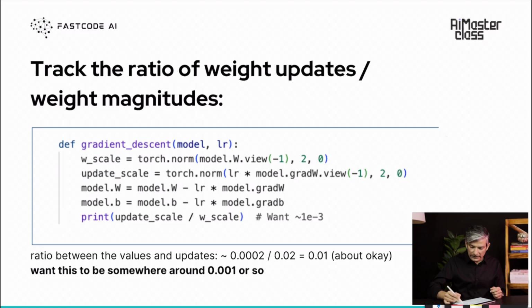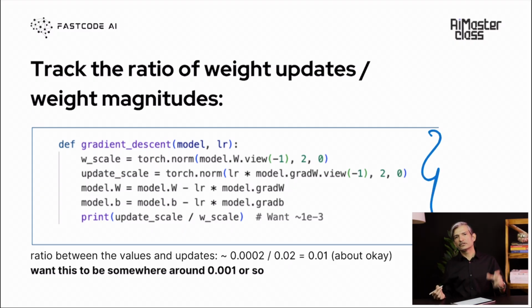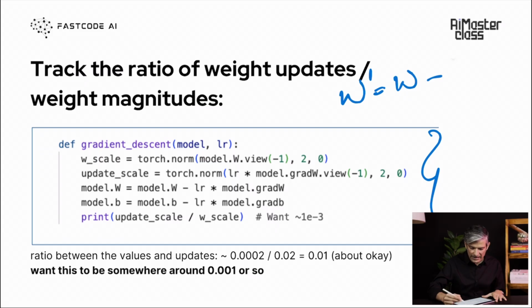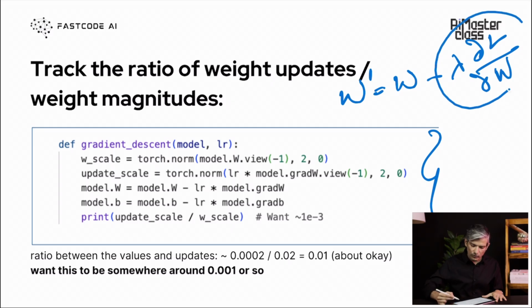This is another neat thing that you can try, but this comes when you're going deep down the rabbit hole, when things are still not working. What you want to check is the scale of your magnitude. So the weight update that you're making, right? We are doing W' = W minus lambda times the derivative of loss with respect to your weights, right? So this full quantity that we are doing, and the magnitude of this.